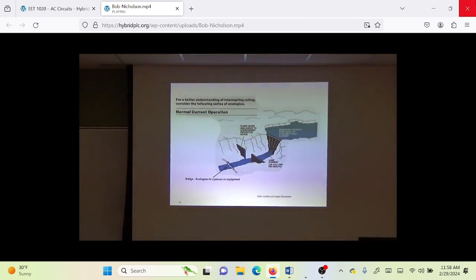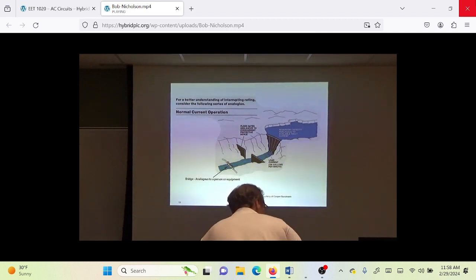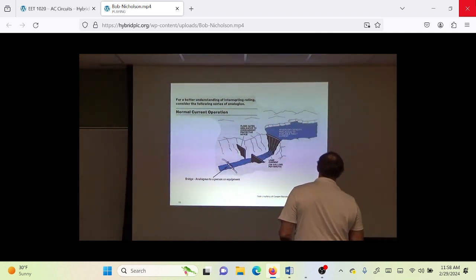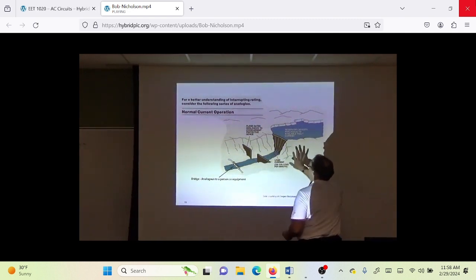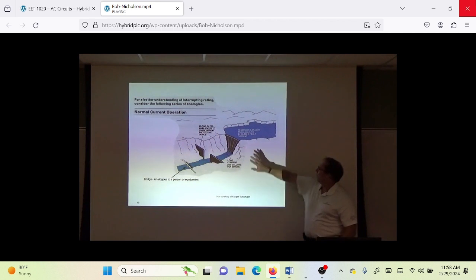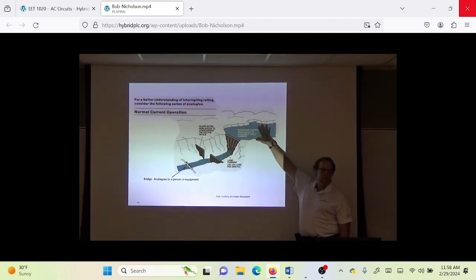Okay, these are the three most important slides to explain this, and you will understand this better than most electrical engineers that have not studied power. I'm going to use water to explain this, so it'll be a very good representation. This lake right here is an enormous volume of water. We're going to call this your transformer. This is the transformer for the building.